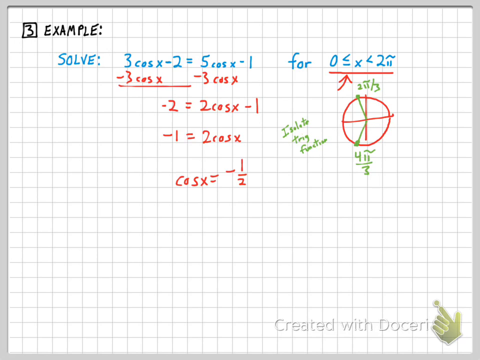Those unit circle values you learned last chapter do not go away. We're using those once again, this time in a backwards way. So 2 pi over 3 is one solution, and 4 pi over 3 is another. Because of my constraint at the beginning here, those are my only 2 answers, and there's no other things to worry about.